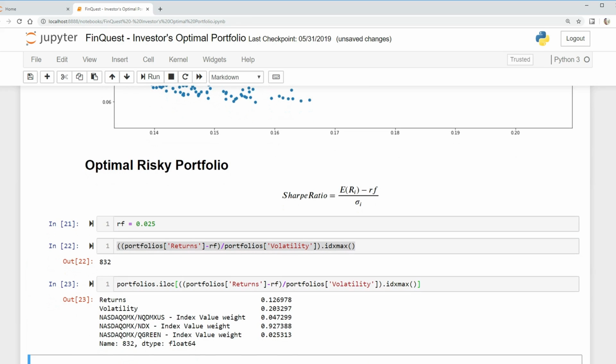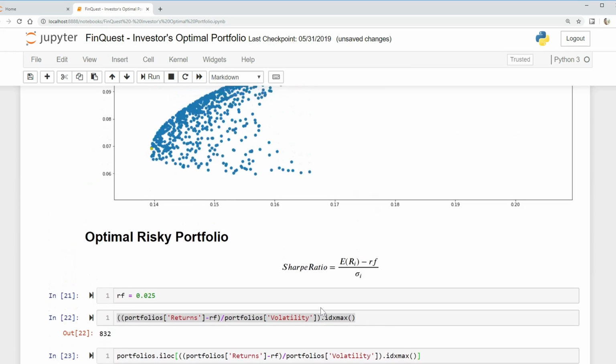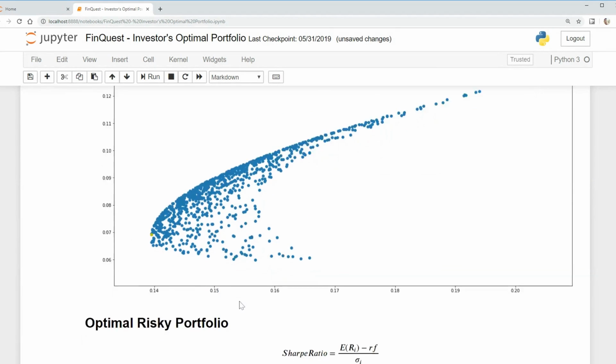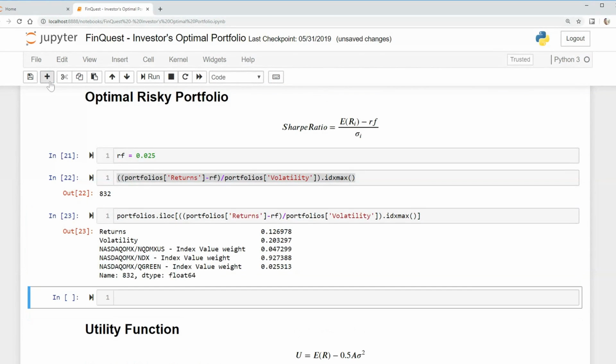We found our optimal risky portfolio and different weighting classes. So we can see that these are different weightings for these asset classes to help us obtain the optimal risky portfolio along here. Now let's actually try to plot this. To do that, create another line here. And again, I'm going to import matplotlib, which should be already imported.